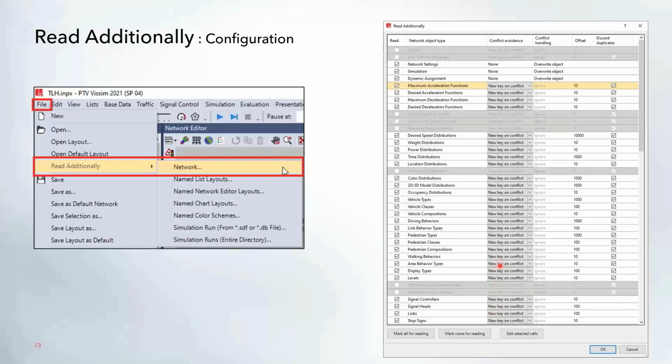And you can also do some other things to set up some conflict avoidance, just to avoid anything that's numbered the same. So you can have it choose a new number. You can also set different offsets, so that in case anything was numbered the same, that new set will be offset by a certain amount.